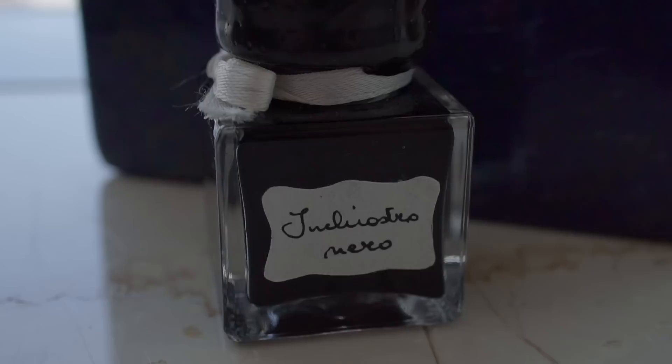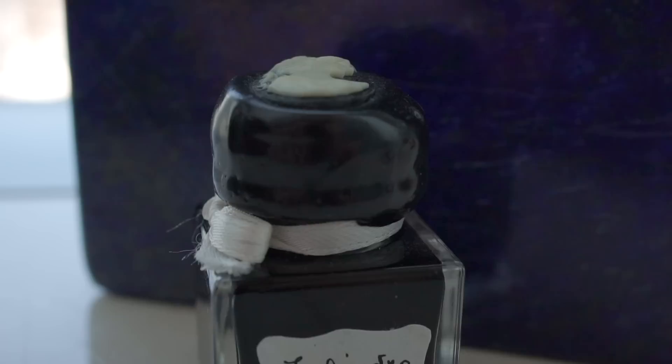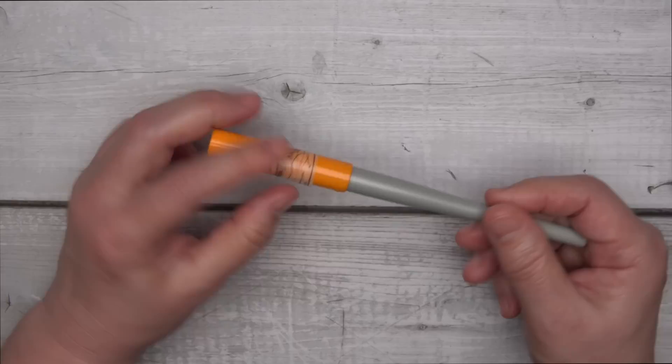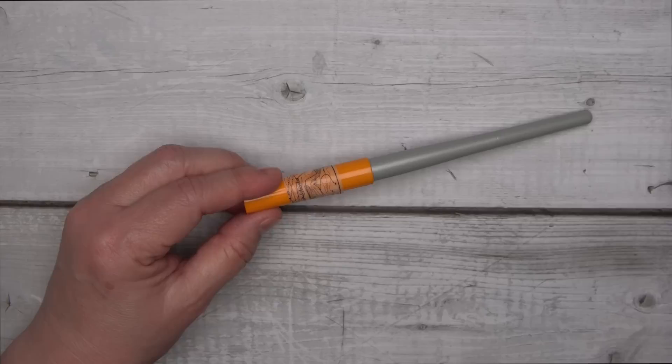Before I got this Cho Kuro, the only black ink I owned was this one here, and I got it mainly because it's a pretty bottle. I'm completely a color kind of ink person, but I love this ink. The best way to describe it is lush, and don't worry — it's not going to become a black ink version of Bay State Blue. It's relatively easy to clean up. The main thing is just remember which pen you have this ink in, so when you go to clean it out you can use the distilled water. I just put a piece of tape on it and write down Cho Kuro.